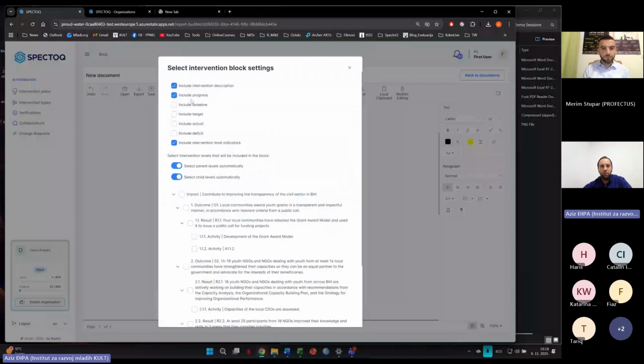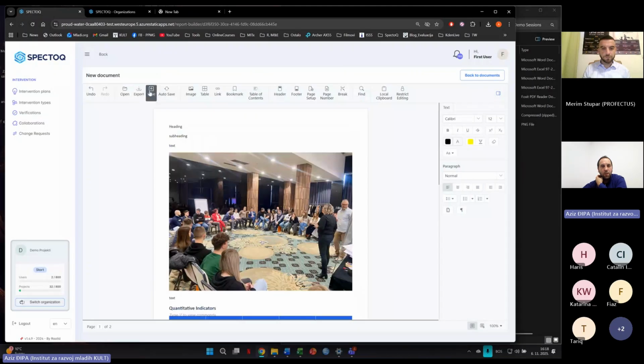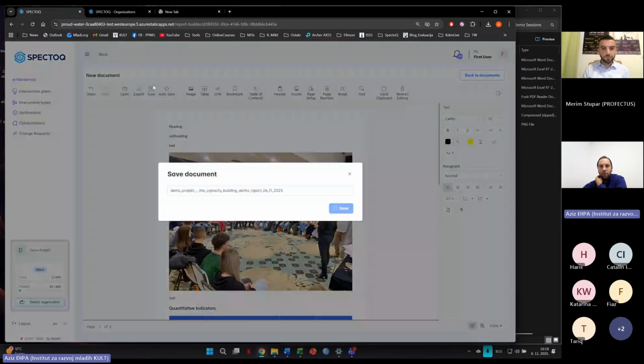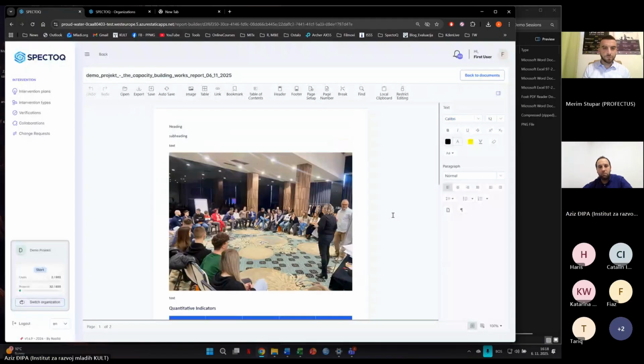But also we can create a total project structure if needed. For example, we want to create the full project structure in this narrative report, and this would recreate the report structure that we saw in the Word and Excel documents previously. We can insert that block in our narrative report if we want. We can save this narrative report, we can export it, and we can work on it on some other equipment, machine, or whatever it is, and we can import it again in the software and continue working on it here in the cloud.